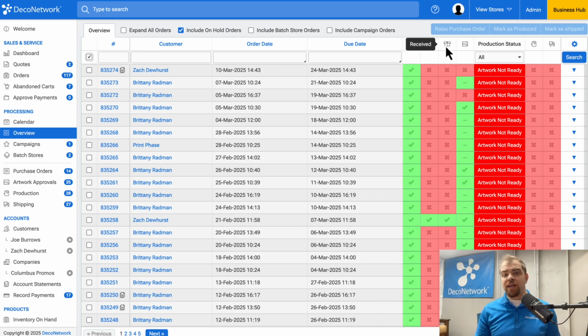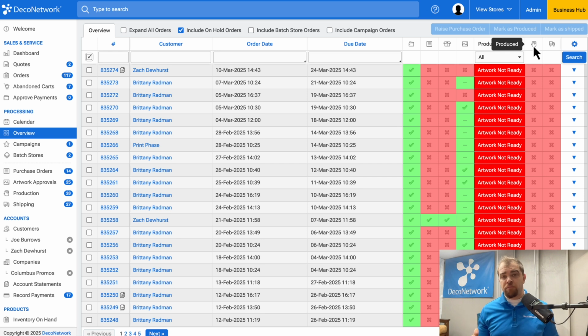While we are ordering and receiving, we are typically simultaneously getting the artwork ready. The artwork is going to go into the artwork approvals section where the art department is going to vectorize, digitize, or just look at the artwork before we send it to the production staff to begin. So we order, we receive, or we just bypass this and pull off the shelf. We get the artwork ready if necessary. Once all those are complete, we can begin production.